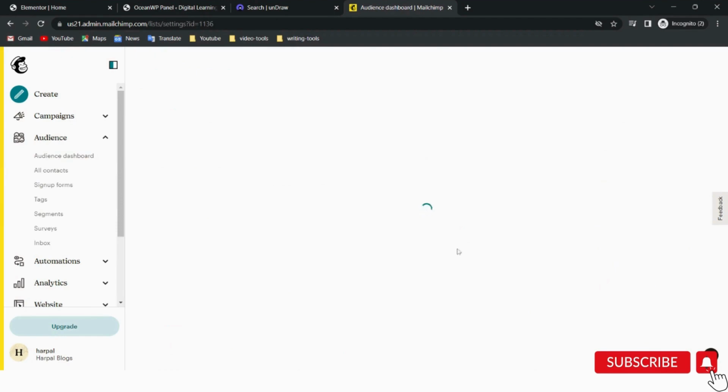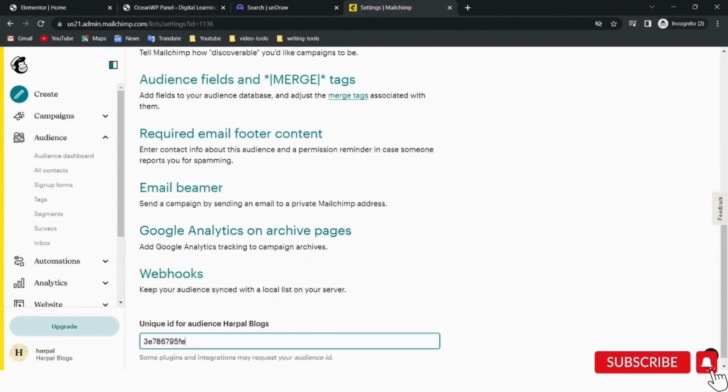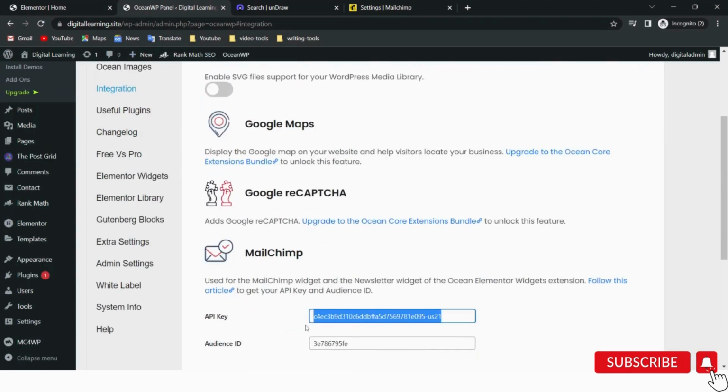Here at the bottom of the page, copy the audience ID and paste it into the WordPress dashboard and save the changes. Now our website is connected with MailChimp.